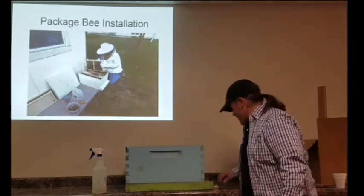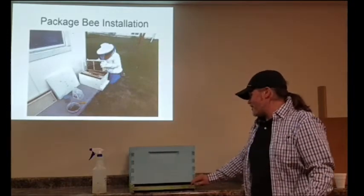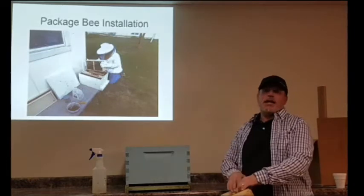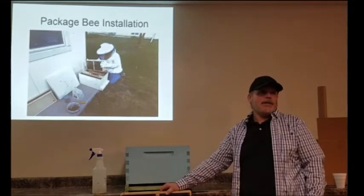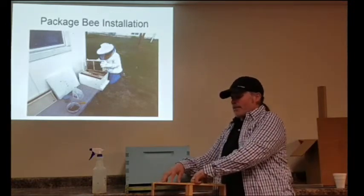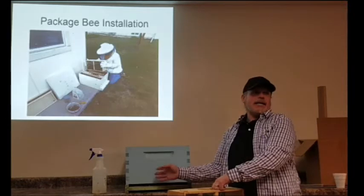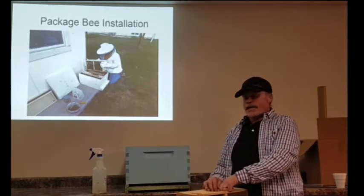But if you finally say, hey, I give up, and there's a chunk of bees still in here, and you don't feel comfortable messing around with it, once the queen's in there and most of your colony's in there, you can just set this in front of your hive, and sooner or later the bees clean themselves up. They'll walk around, they'll come up to here, and they usually go inside the hive because they're smelling the queen scent. The bees are fanning inside there, and the queen scent's coming out that reduced entrance, and they smell her, and they go inside.